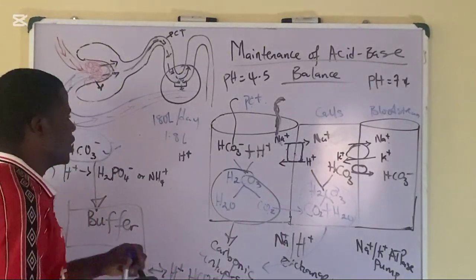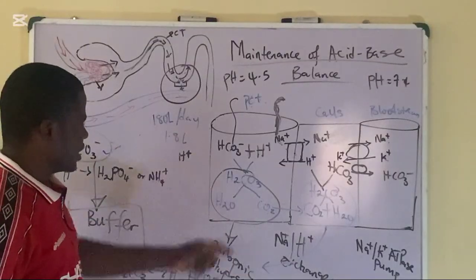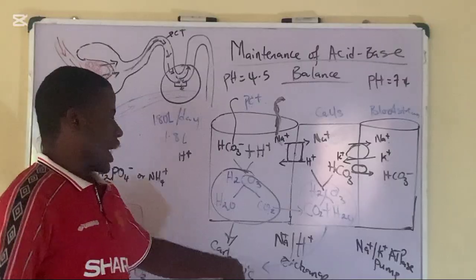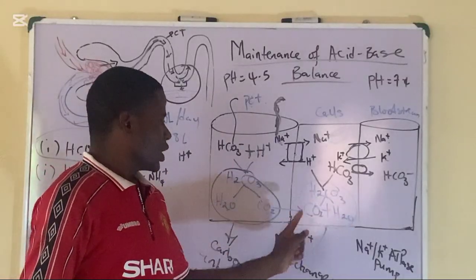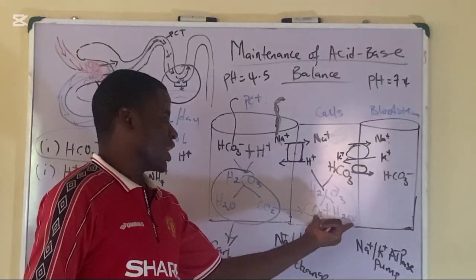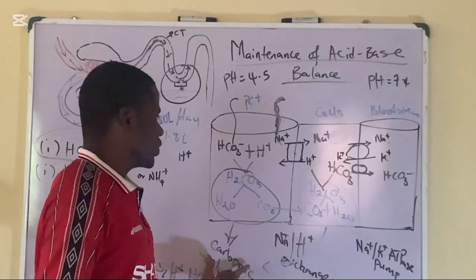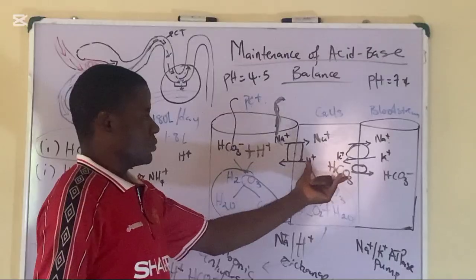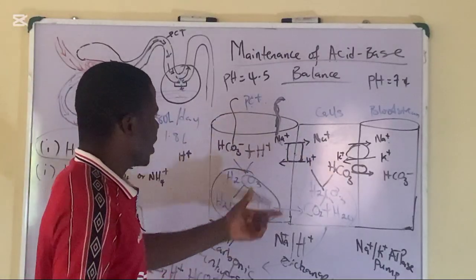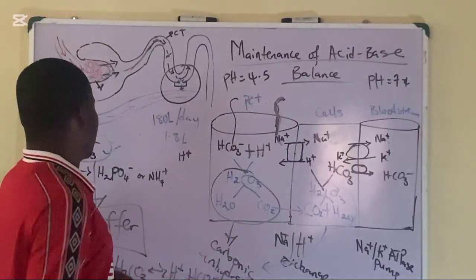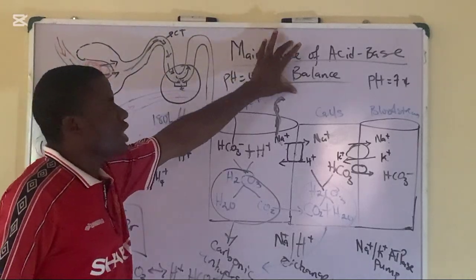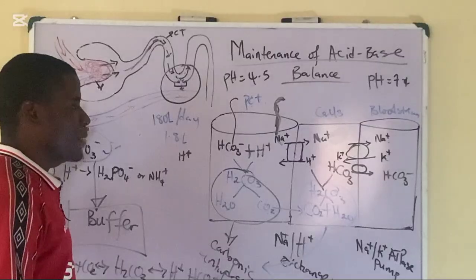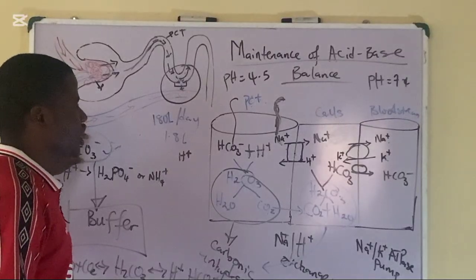So I hope you understand what I just said, that carbonic anhydrase, an enzyme, helps in breakdown of the carbonic acid to water and carbon dioxide. And where it works again is when the carbon dioxide reacts with water inside the cell to form the carbonic acid. Please, we should know that carbonic anhydrase is not used in this process. I hope it's clear. So with this, we've ascertained the fact that the kidney to some extent maintains acid-base balance by reabsorption and production of bicarbonate ion, HCO3 minus.